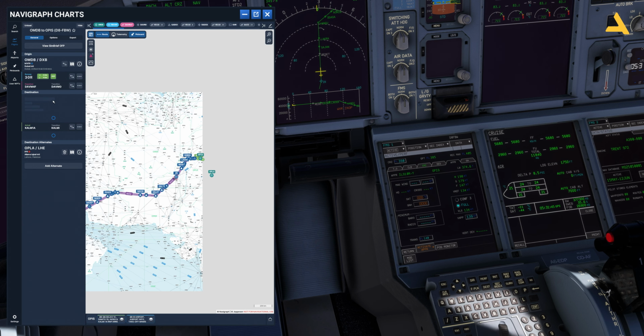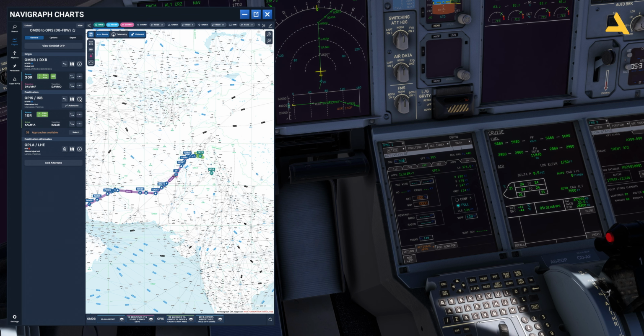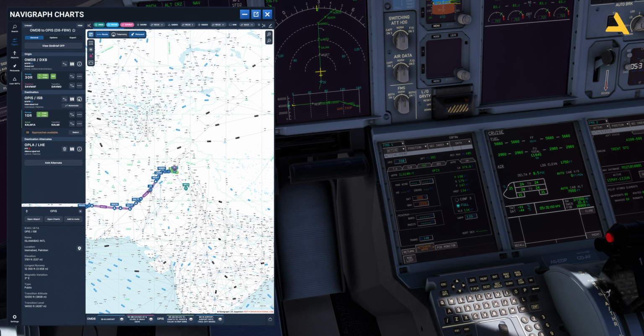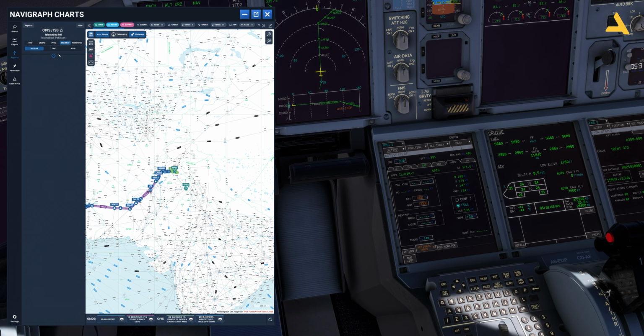for the destination airport, you have to get the weather information. Let's click this and open airport and weather. Although you can also get it from the operational flight plan. So the wind is right now, it's not mentioned over here. It says calm.